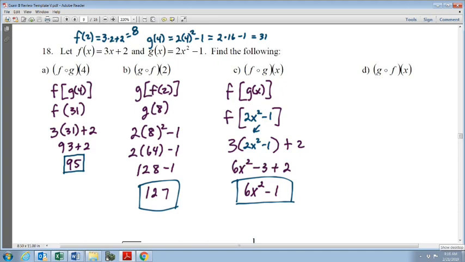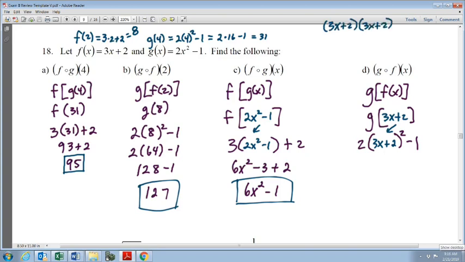And then we have g of f of x. And f of x is 3x plus 2. And so we're going to plug that into the g function. So let me make a skeleton here. It's 2 times my input squared minus 1. This is the g function, so we're going to plug in 3x plus 2 as an input. So we have some work to do here. We're going to have to square 3x plus 2. When you FOIL that out, you're going to end up getting 9x squared plus 12x plus 4.